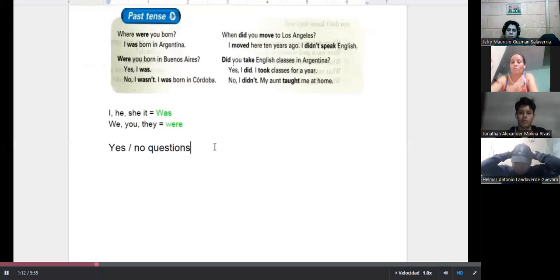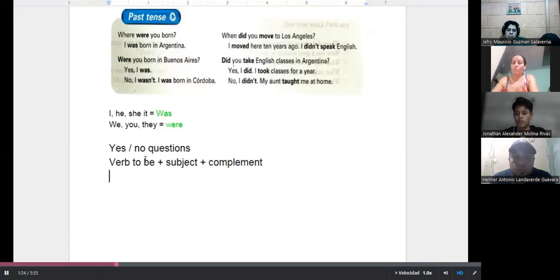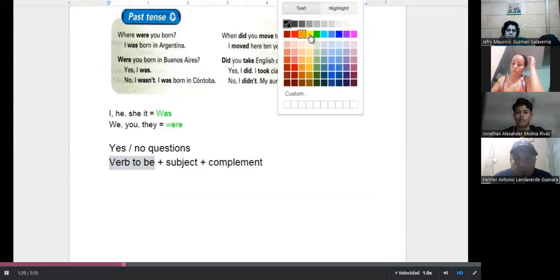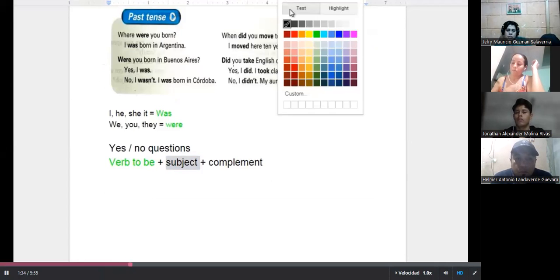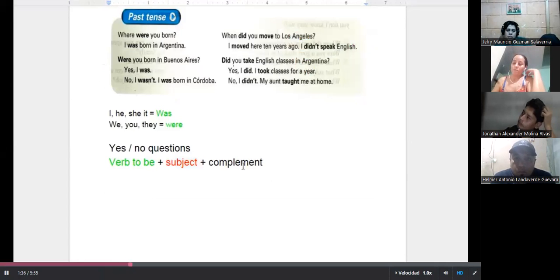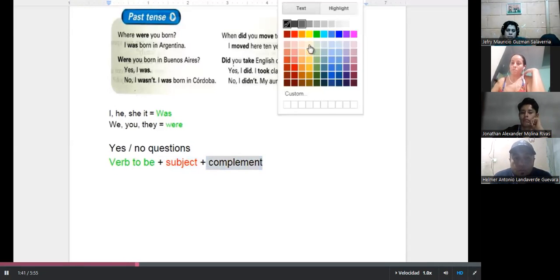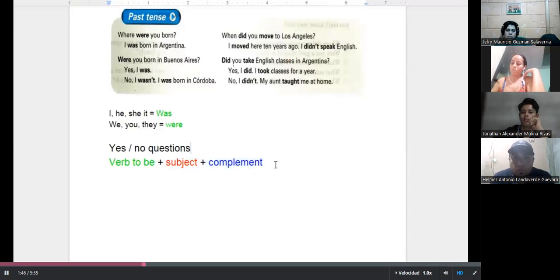What I'm going to do is I'm going to try to make sense of that question, and then we're going to practice making a few. So let me start by writing down a formula. So the first thing that we're going to include will be the verb to be, and I'm going to go ahead and color this, in the same formula. Let's say green. I'm going to go ahead and color this subject in, let's say, red. And the complement, I'm going to go ahead and color that in something different. I'm going to use blue this time, right?